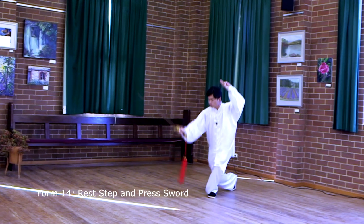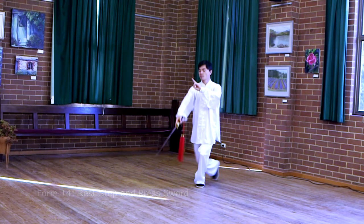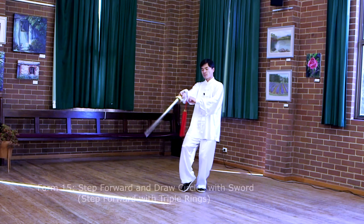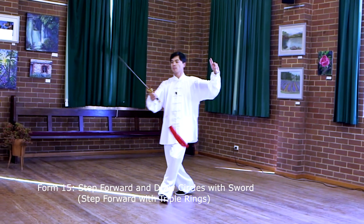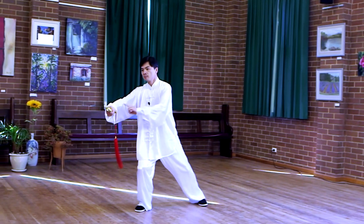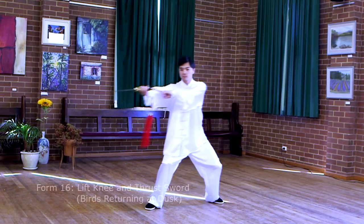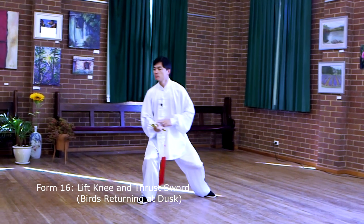Press sword down. Bend knees and form a cross step. Raise the body and hold the sword. Step forward and draw three circles with sword. Sword performs a big circle and thrust out.